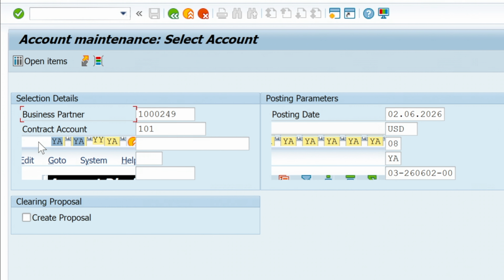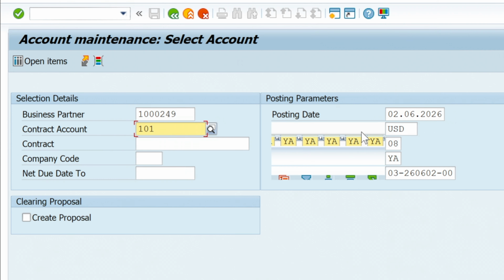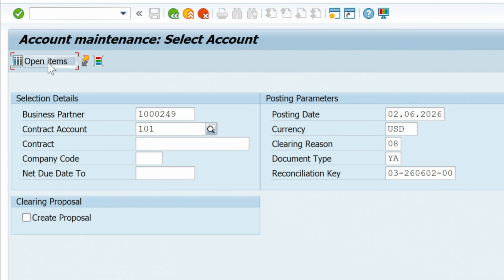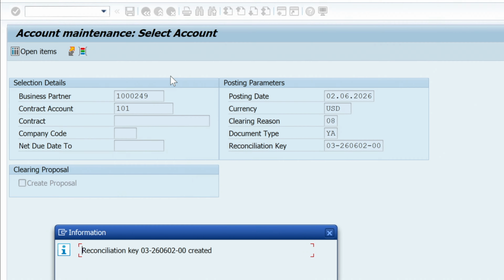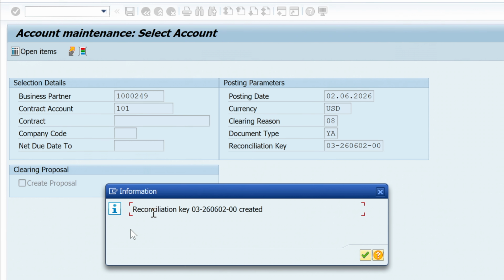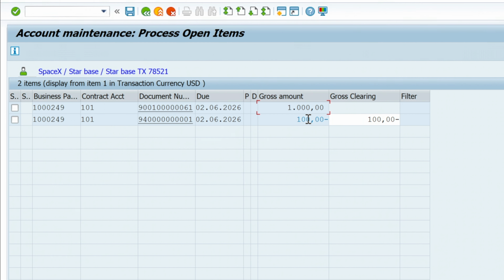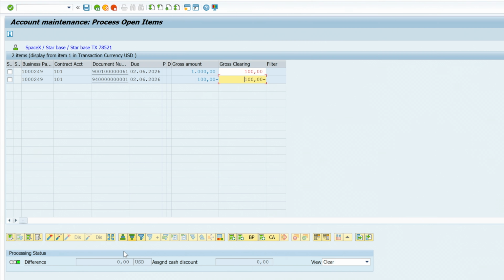Okay, why is it coming like this? Yeah, so now if you see, here I open item, select on the open items. Yes, so for every transaction, every type of AR activity that we are doing, every time a reconciliation key will be created, and they will move to FICO. Okay, we'll do the FPG1. When we close these keys, then we will move them to FICO. So here now for $1000 here, you just have to double tap on that and click again, double tap, so it becomes zero now.